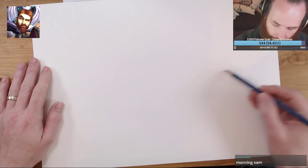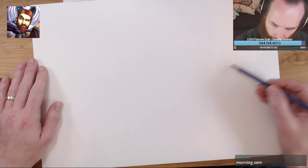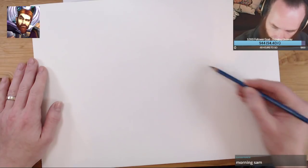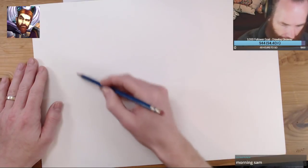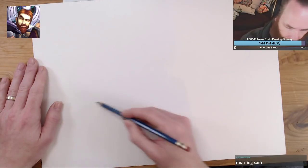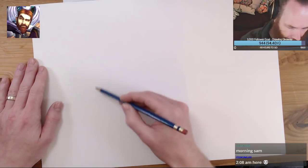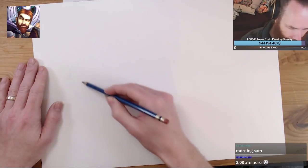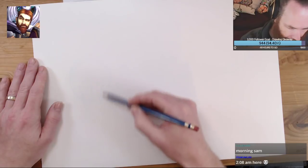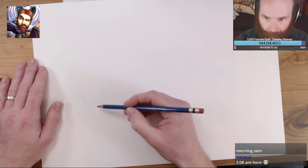I'm going pretty light to start with. So I'm thinking the tail's going back on itself. And then the head's right down here. So I'm just going to map out the main areas. Now with a head, the shape of a head is more of a cone. You're just about getting these in.